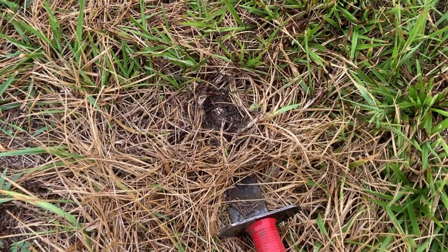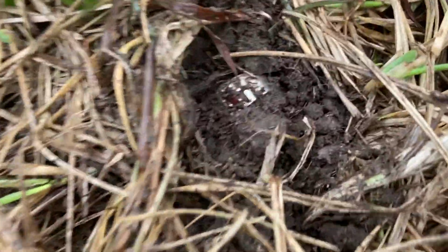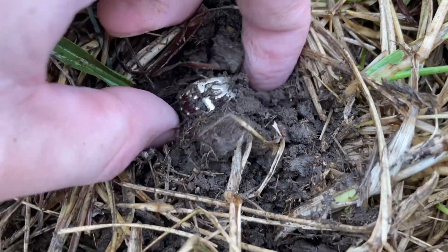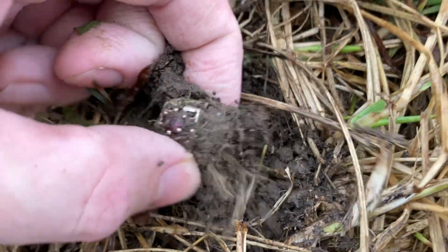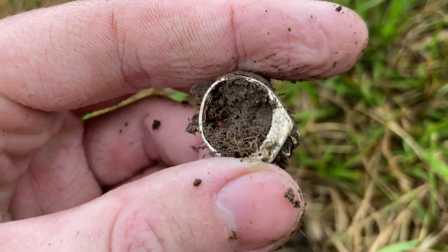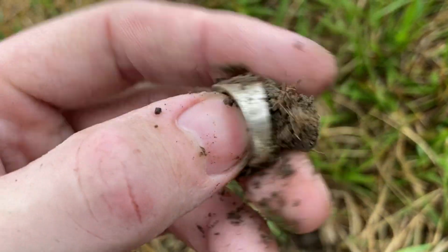I could definitely be wrong about this, but that looks like a silver ring to me. What do you guys think? That looks silver. Oh, yeah. Let's see. It was ringing upright, too, on the detector as an 81, so it's kind of a higher tone. Yeah, it looks pretty good.